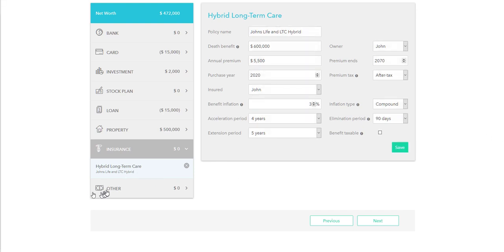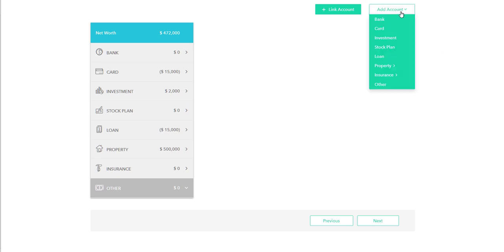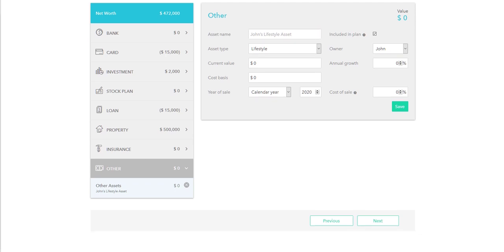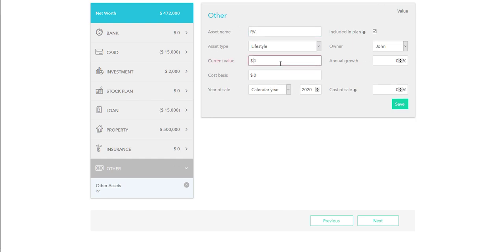Next, let's go ahead and add a business because I know a lot of business owners use this program to map out some of their actual investments in their business. Let's go ahead and put that in there, and we're going to add, let's give it the good old widget company number 9. And what kind of asset is it? Well, if it was an RV, if it was a boat, something like that type of asset, you'd add it in here. Let's just do that for the heck of it. Let's just add an RV. I've always wanted an RV, so this will be fun to do.